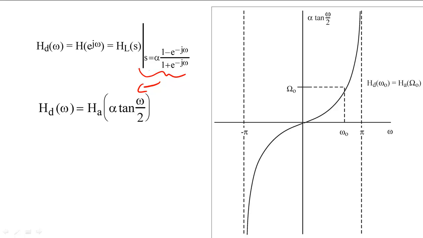This tangent function mapping is important because the tangent function mapping enables us to map an infinitely long analog frequency space onto a digital frequency space that is bounded by negative pi and pi. Notice how the tangent function asymptotically approaches pi as the analog frequencies go to infinity. This mapping means that our digital filter's frequency response will resemble a squished version of our analog filter's frequency response.